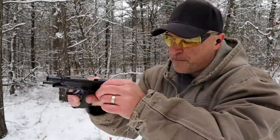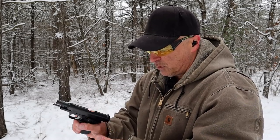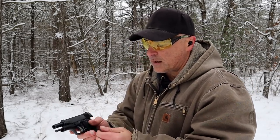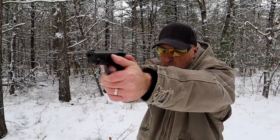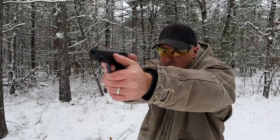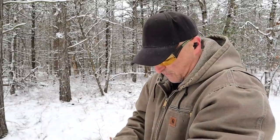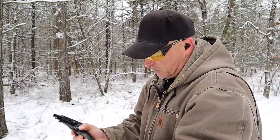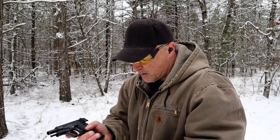Another hang up here. When I took this gun out of the safe, I made sure it was properly lubed. Yep, failure to eject. So some of the issues that you may have with an older firearm. And that one felt weird, so I'm gonna check this even further. We'll drop the mag. No reason to do a limp wrist test with this handgun. So far, anyways.